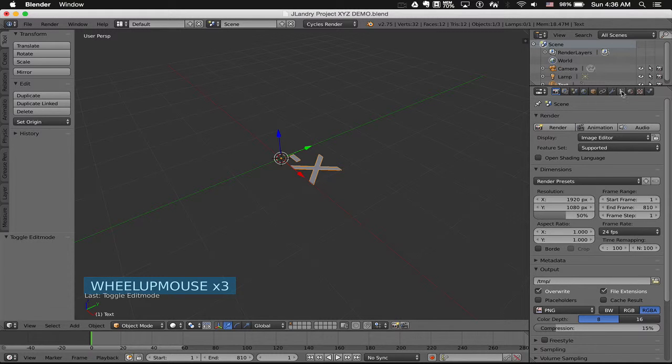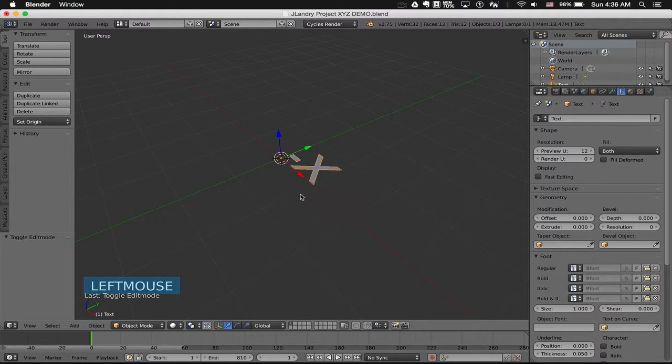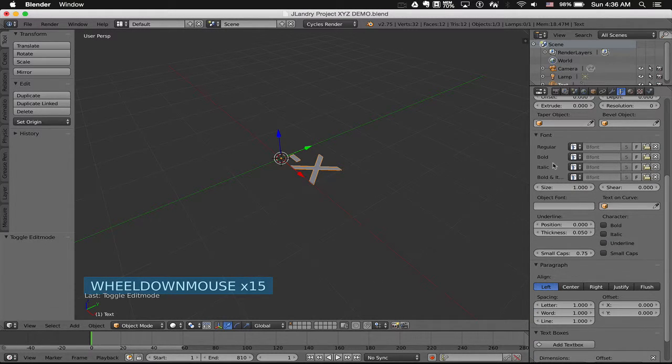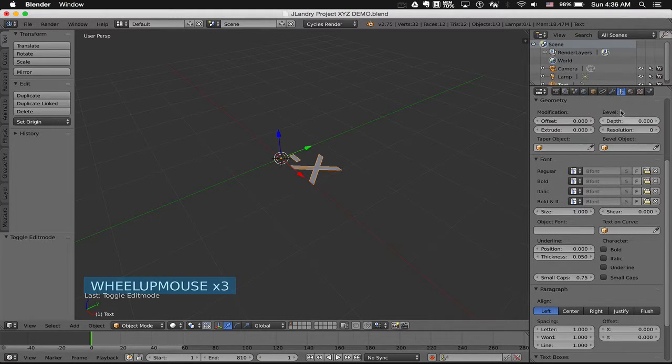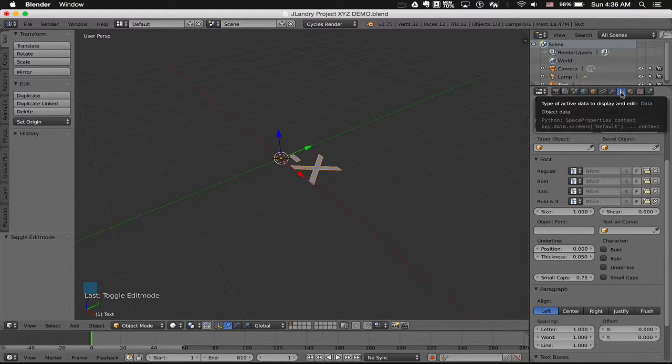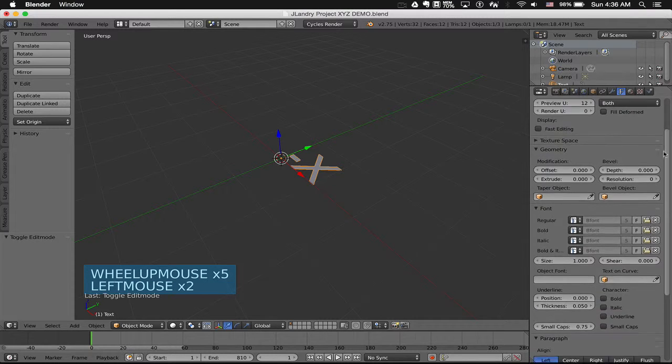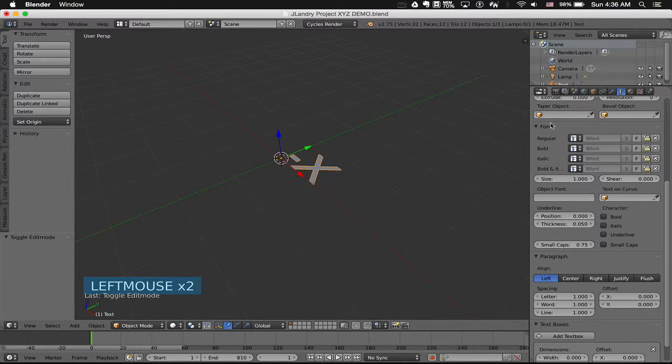Okay, so now you have two options here. You can either stick with the same font and then move on to the next step, or you can go ahead and load up a new font. So I'll show you how to load up a new font if you choose. So you want to come up over here on the right hand side, and you want to click on the little tab here that has an F for font. You want to then scroll down until you see this area here that says font, and you want to go here to this line that says regular.